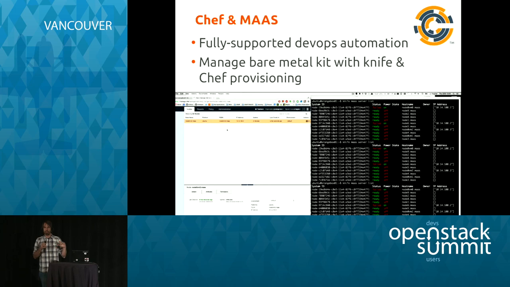We work together with Chef on doing first-class support for MaaS and Chef together. This means that if you're a Chef user and you're using MaaS, you can drive bare metal using Knife or using Chef provisioning like you would any other cloud substrate. We have the Chef guys here, and I want to call them up, but Masmo needs to tell me that I'm allowed to, and if not, well, in the end, they can talk more about what the work is and what they're seeing in terms of demand there.